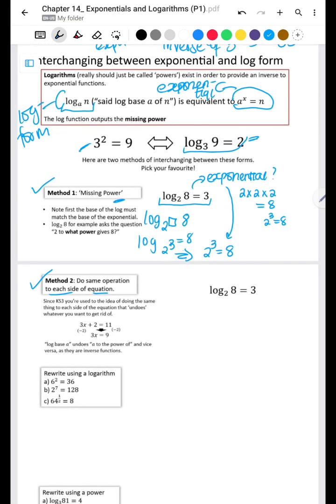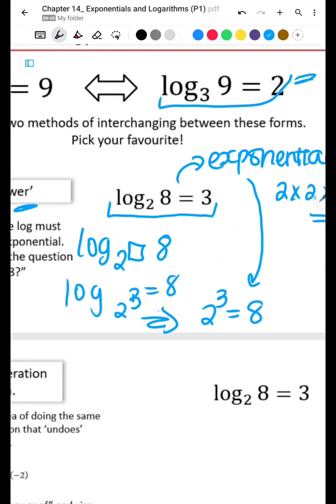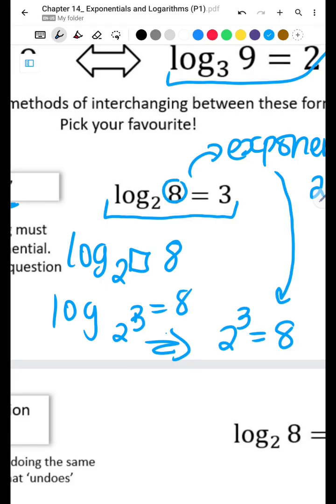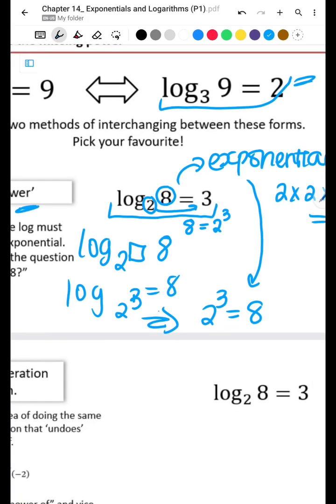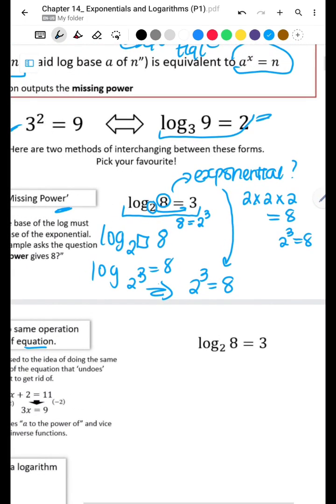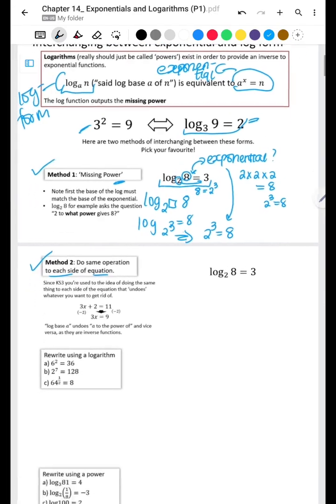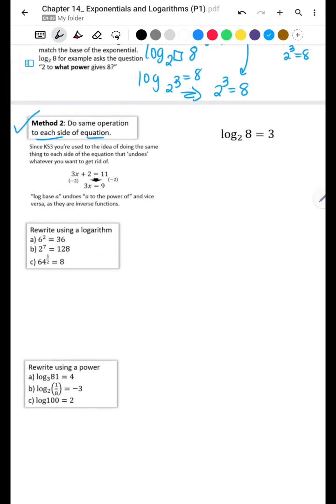An interesting fact about this, and the way that is very easy for me to convert from logarithms to exponential function, is I make the 8 just a number on its own, and I bring this 2 here and give it 3 as a power. That's 2 to the power of 3 equals 8. There are some instances where there is no specific whole number power that equals whatever value we have here. So that's a good method I use and it works every time.